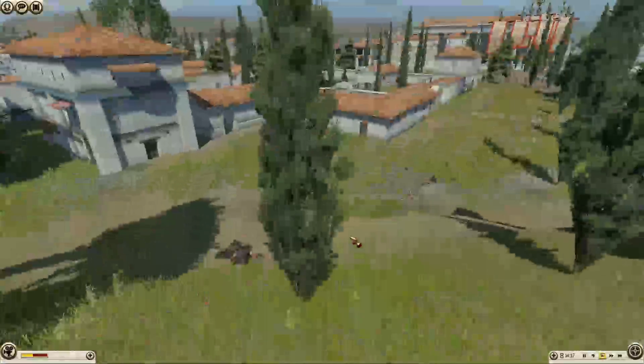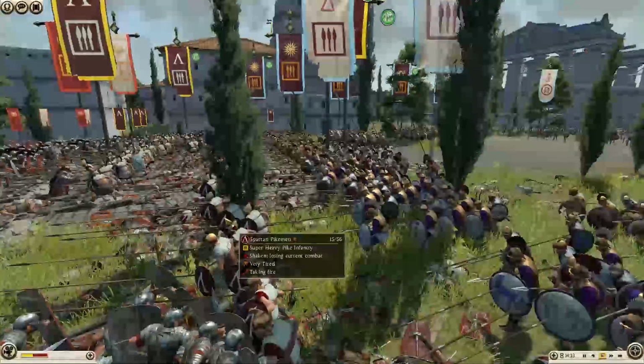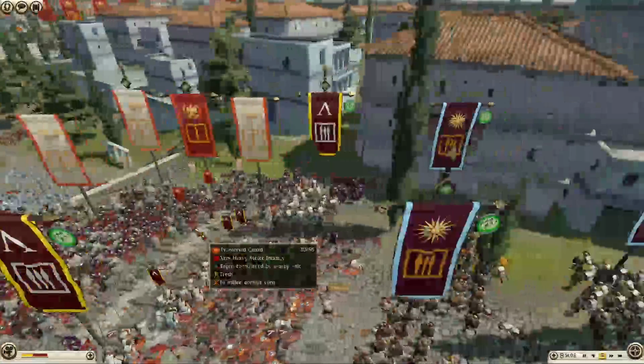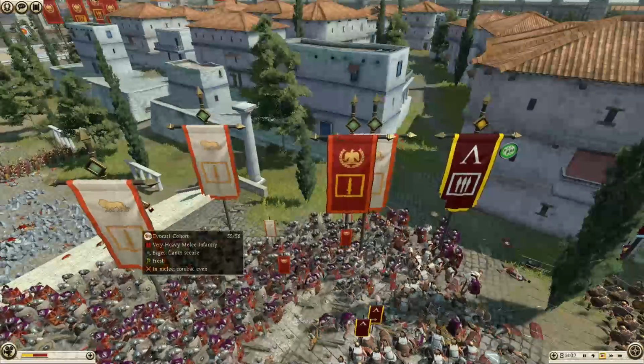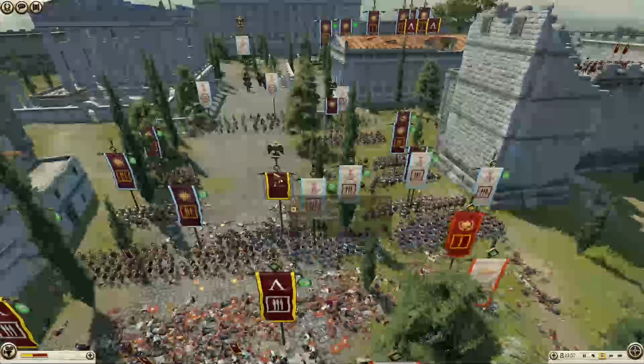Some troops moving up this small slope here. Some armored legionaries coming in. My pikemen are now being cut down. There's some on the flank here, holding strong. There's some Spartan hoplites as well, holding off against these legionaries and cohort. But it's definitely not looking good for my troops as it is right now.